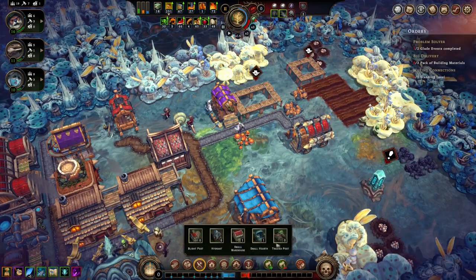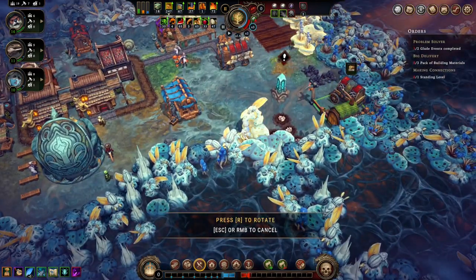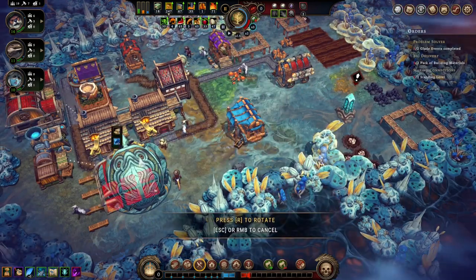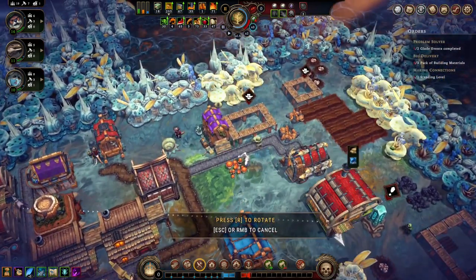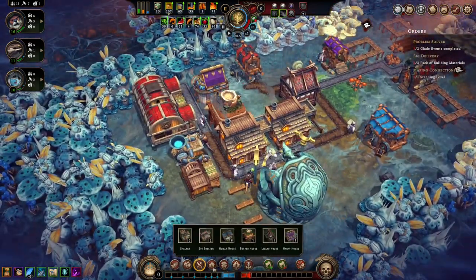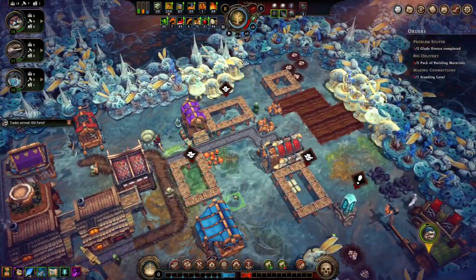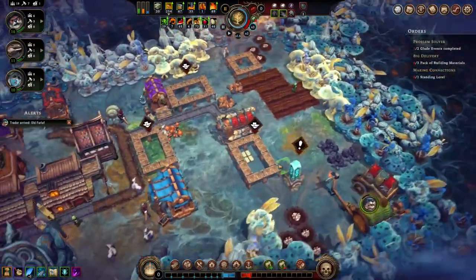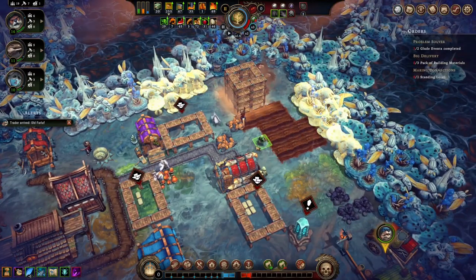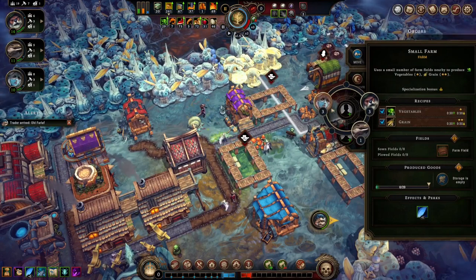Let's put breeding post there. Provisioner. Seems like a decent enough spot. Got the bakery and plop right there for now. Alright. Excellent. Let's see if the harpies want to work here. They're indifferent.